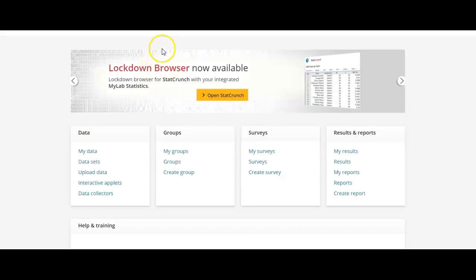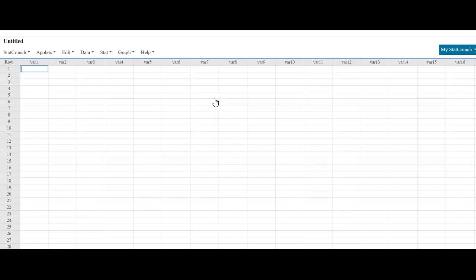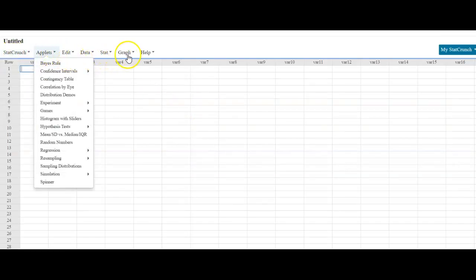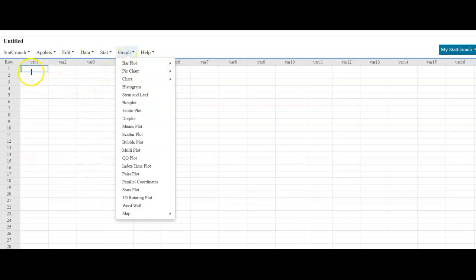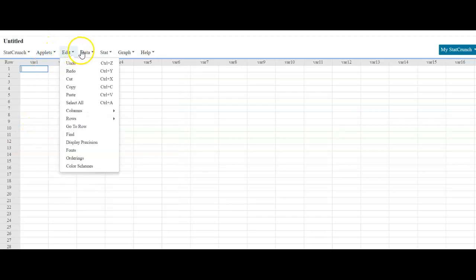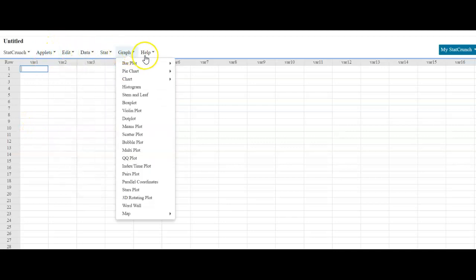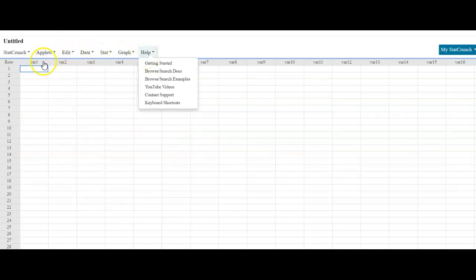Okay, and so now when you open up this page, it's going to give you a page where it says that you can open up StatCrunch. So when you open up StatCrunch, it's going to basically have the information that you need as we go through the course. So here, you can put information in here, and then you're going to be using this information as you go along throughout the course. So this is one way of opening up StatCrunch, okay?